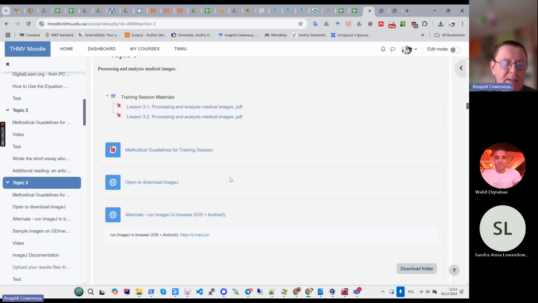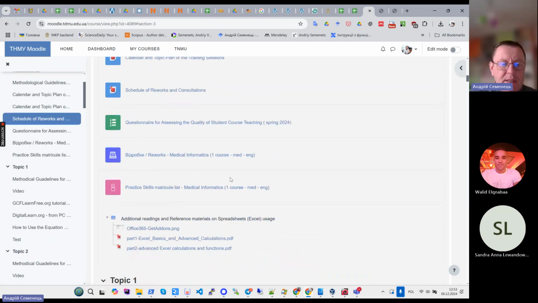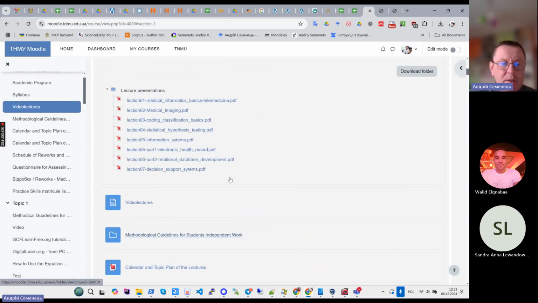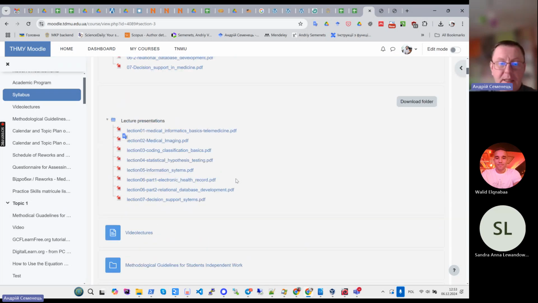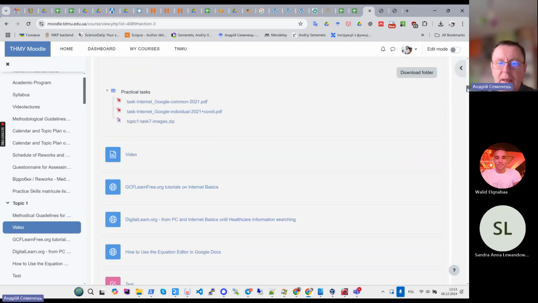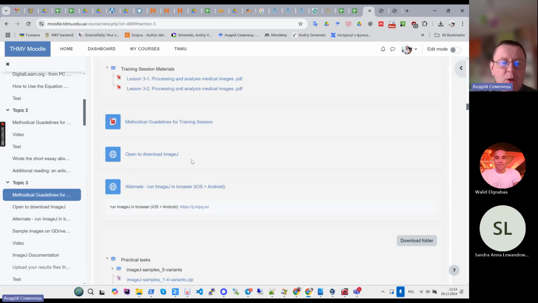Also, to complete this topic, you have to process the second lecture on medical imaging. I strongly encourage you to go through this lecture because it's absolutely necessary for passing the quiz. It provides broader information about questions related to image acquisition and processing basics. Practically, as an example, we will deal with only a single solution right now, an application called ImageJ.